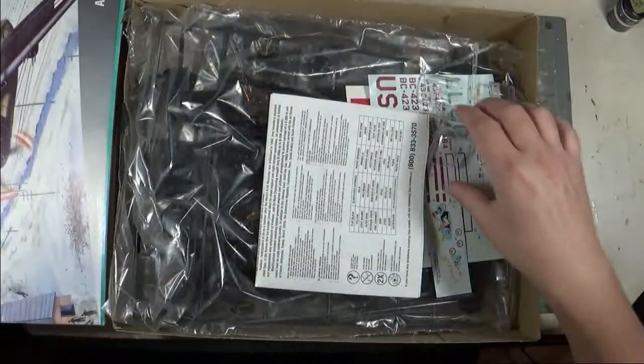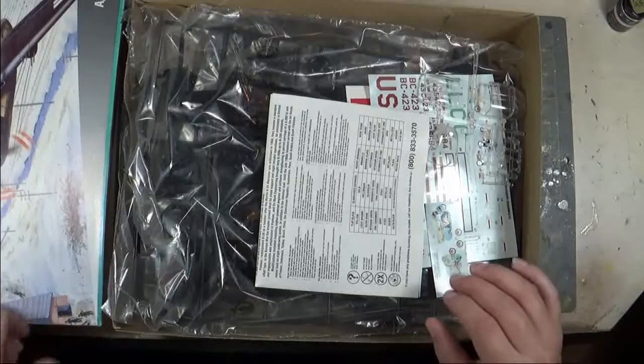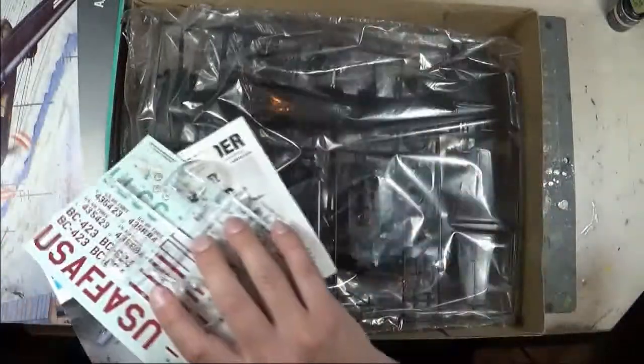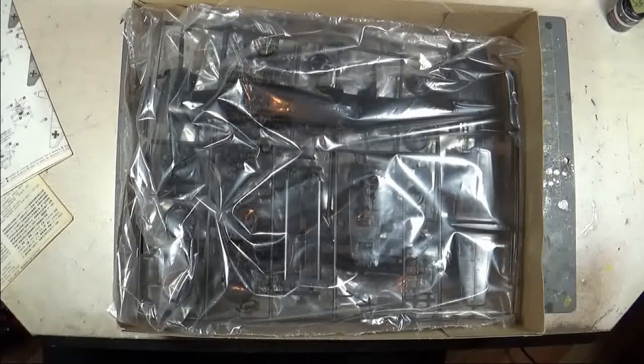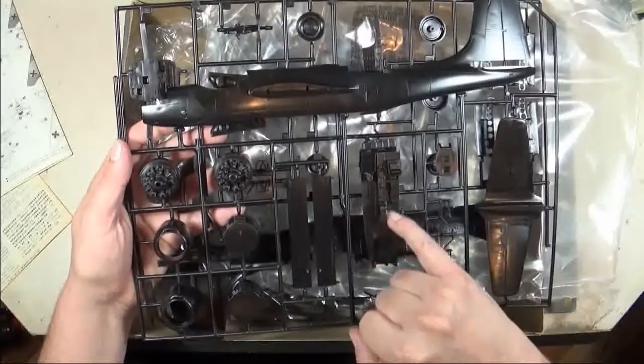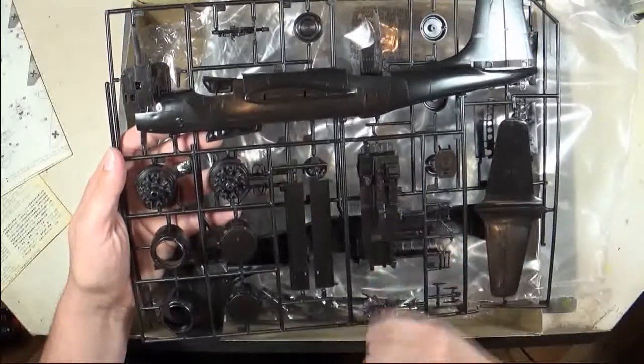So it is a used kit. This is the glass-nosed version. They did release a gun-nosed version of it as well. So, like I said, I'm not going into too much detail here, just a quick overview of the kit. But as you can tell, it did have quite a bit of good detail. Lots of detail here in the cockpit area.